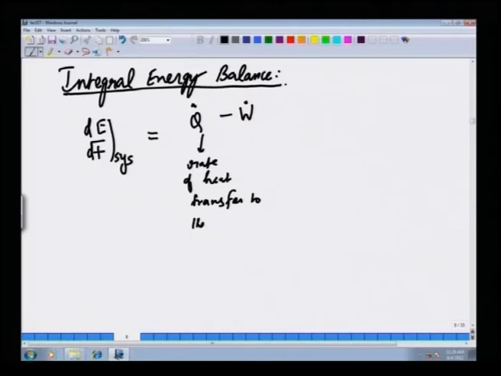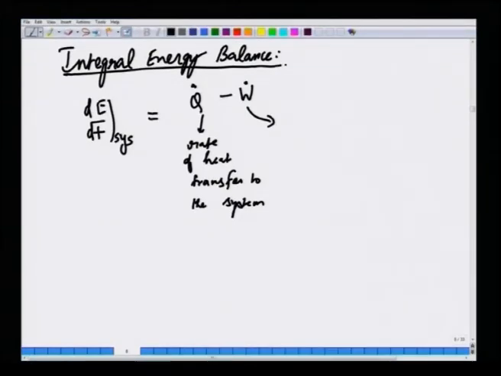The sign convention is very critical, because heat transfer to the system is considered positive, while heat transfer away from the system is considered negative. In the case of work, the convention that we are going to follow is work done by the system on the surroundings is positive, while work done by the surroundings on the system is negative. This is typically the convention used in engineering, thermodynamics and fluid mechanics, while in other contexts such as physical chemistry and physics, both heat transfer to the system and work done on the system is considered positive, but that is not the convention that we are going to use in this course.